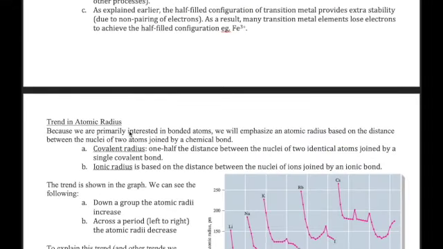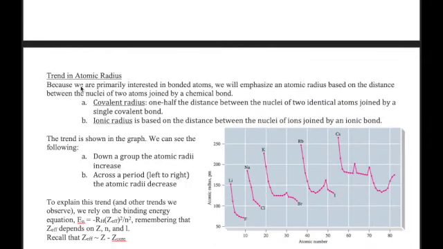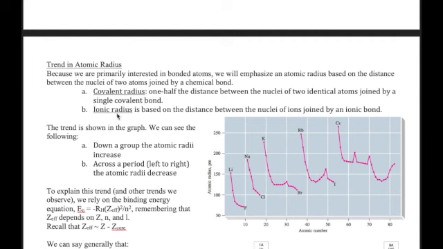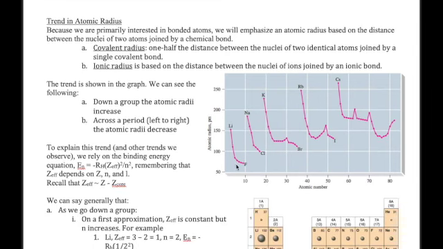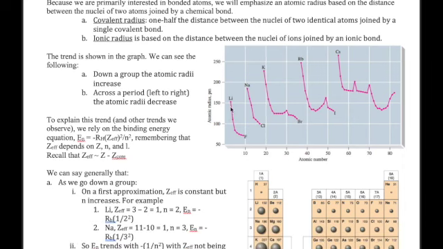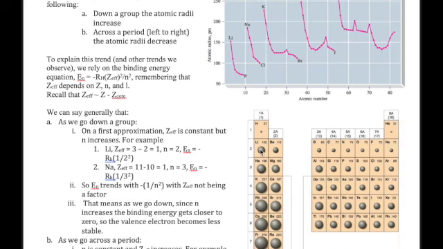Now the next trend that we can explain is the trend in atomic radius. We're going to focus on the covalent radius first. The trend for covalent radius is shown right here. The group 1 elements have the largest radii in a given period. As you can see here, the size of the radii is increasing as we go down. All these group 1 elements are increasing in size. Same thing with group 2, etc. And then if you go across that period, you can see that group 1 is the largest atom.